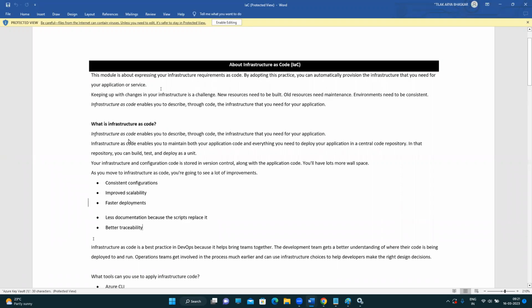Infrastructure as code enables you to maintain both your application code and everything you need to deploy your application in a central code repository. In that repository, you can build, test, and deploy as a unit. Once you create your template, assume that the entire life cycle we have done in earlier sessions, starting from checking in code and creating pipelines, the complete thing until the test.